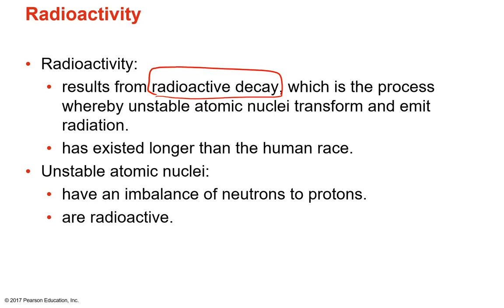And when it falls to a lower energy state, just like the electrons in an atom, when they fall to a lower energy state, they give off light, such as what we saw with this in class yesterday. You have something that comes out of the nucleus. And that something could be a lot of things. We usually just talk about alpha, beta, and gamma decay, but there's a lot of other things it can be. So that's what radioactivity is about.